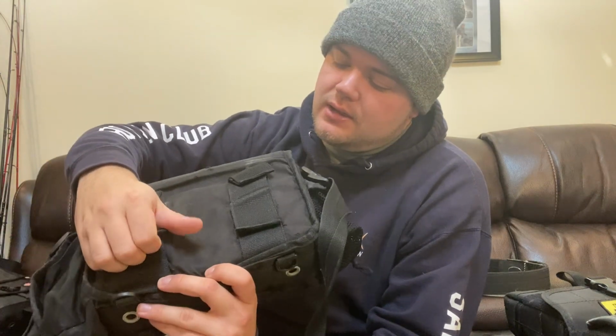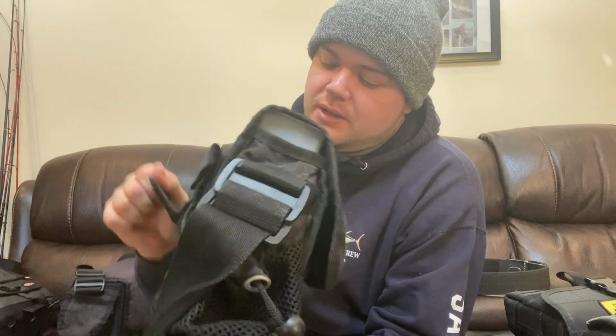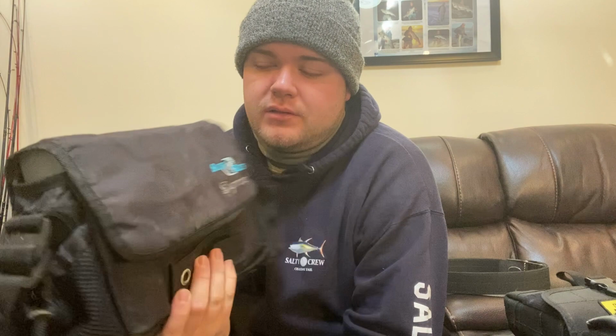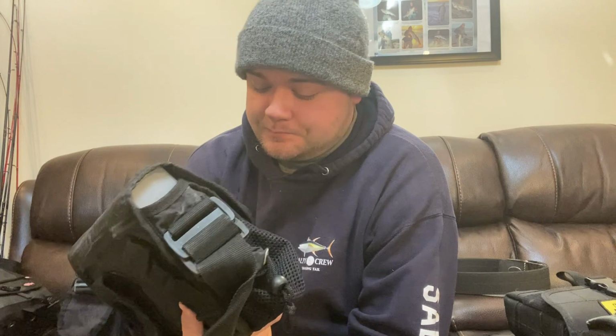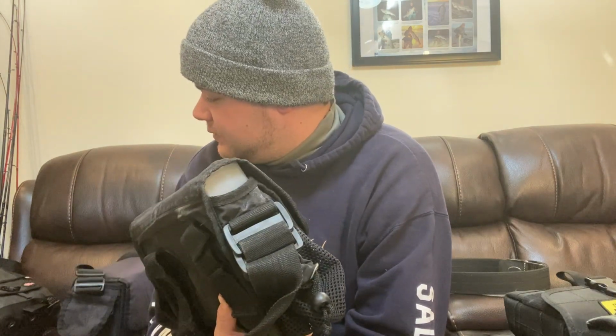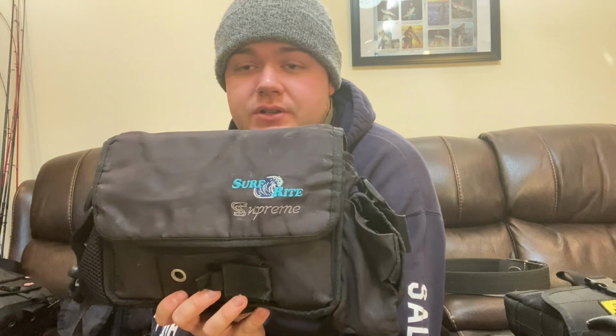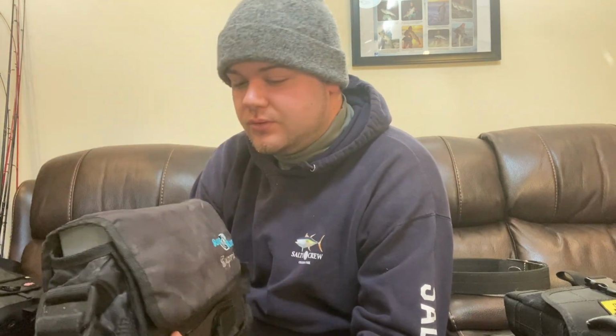It has, like I said previously about the other big bag, these straps to wrap around whether you use a gear up or rock hopper belt. Again, I really prefer not to put a bag of this length and width on a belt bag. It just really doesn't make much sense at all. That's about it. I'm gonna get into the last bag, which is considered a higher end bag in my opinion, because this one clocks in at pretty much that $70-$80 range, like the previous bag I showed you, which was the Supreme 10 tube. So stay tuned.